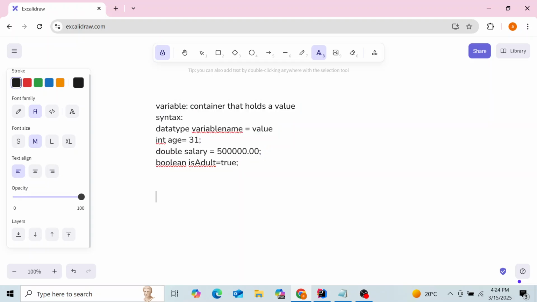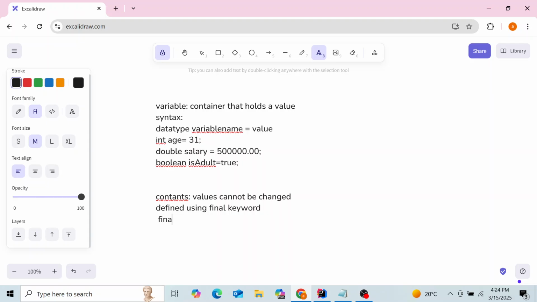We have constants. Constants are variables whose values cannot be changed once assigned. We define a constant using the final keyword.